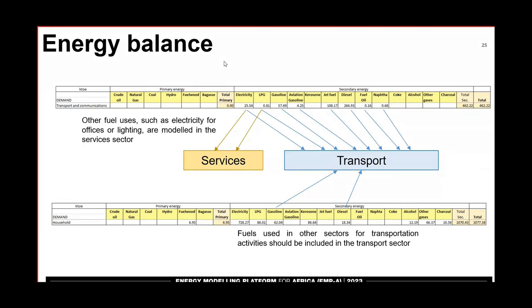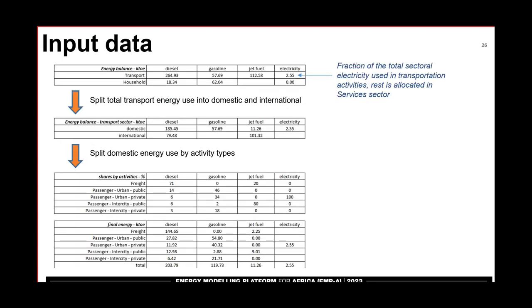So the first thing that you will need to adjust properly is your energy balance. Make sure that the energy balance is capturing exactly what you want to model, because here we are modeling only the energy that is being consumed by transportation modes. So we have to remove from all the columns of our energy balance what we estimate is not being used by these transportation modes. So that is the first activity that we have to carry out. That means to adjust our energy balance so that it reflects clearly what we want to model. And after we have adjusted our energy balance, we need again to make some split. We need to split it according to freight activity, according to passenger activity, and even according to international activity. So we have to split it.